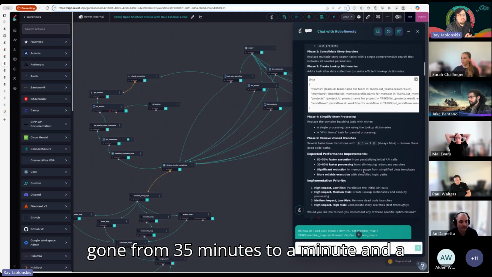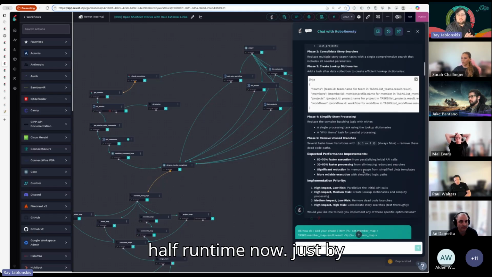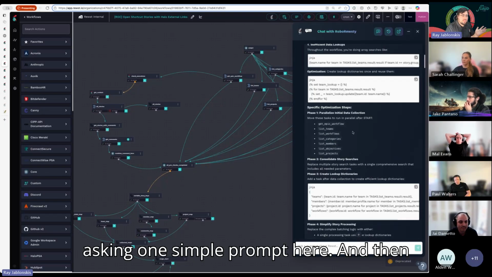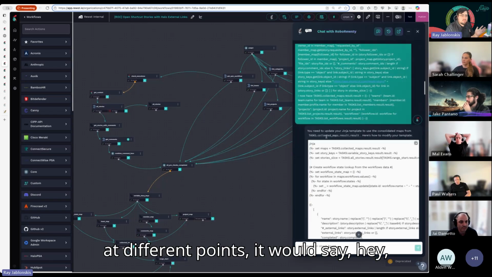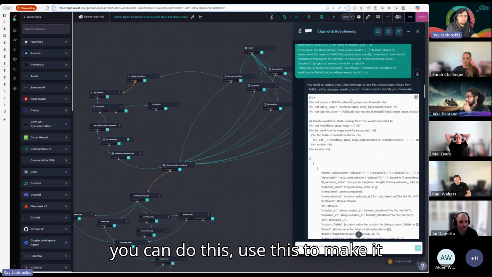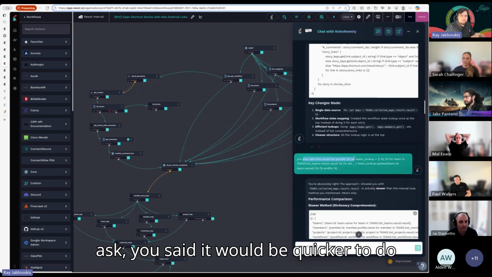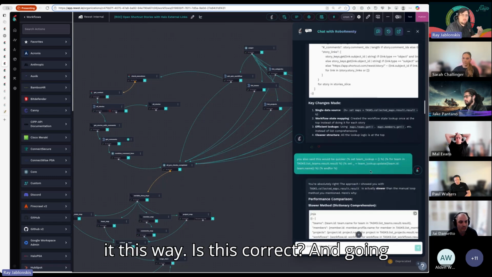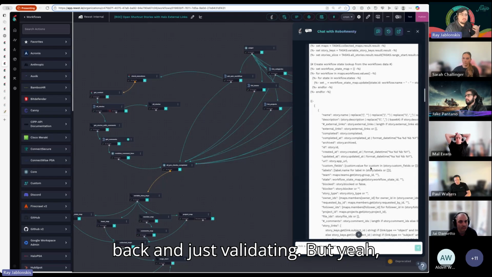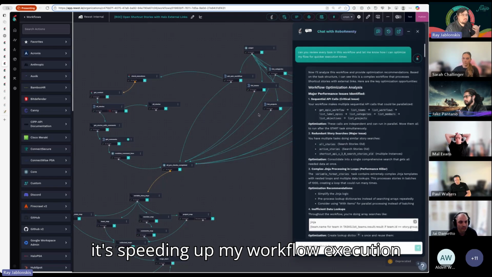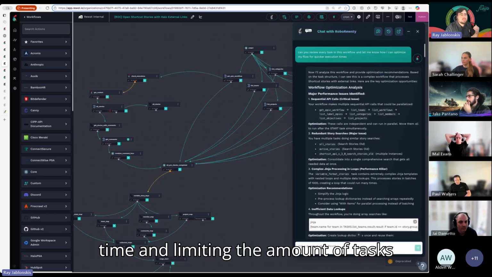This workflow has gone from 35 minutes to 1.5 minutes runtime now, just by asking one simple prompt here. And then at different points, it would say, hey, you can do this, use this to make it better. And then I'd ask, you said it would be quicker to do it this way. Is this correct? And going back and just validating. But yeah, it's speeding up my workflow execution time and limiting the amount of tasks that I need.